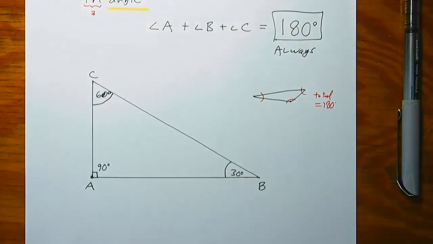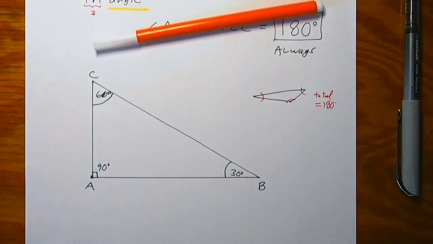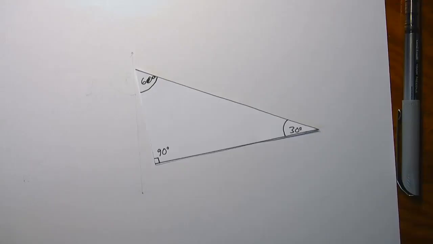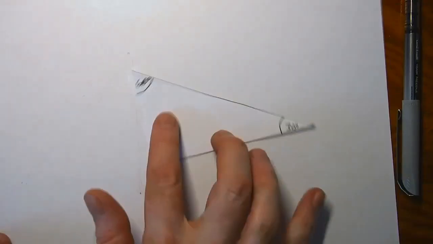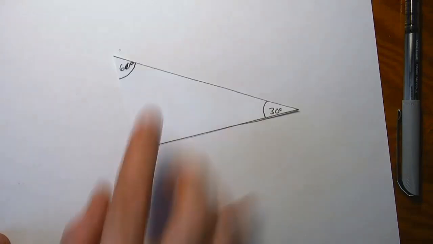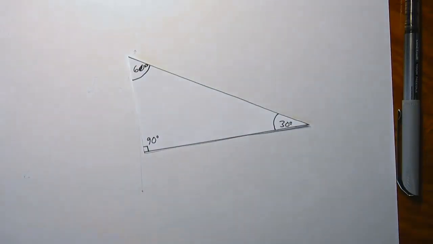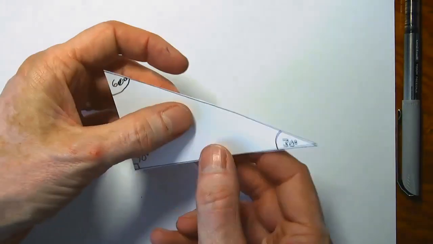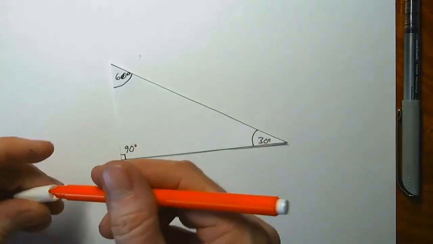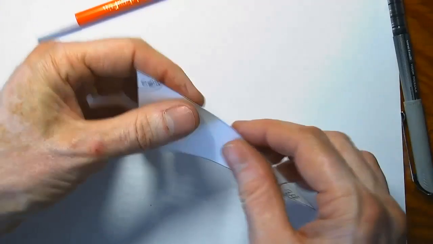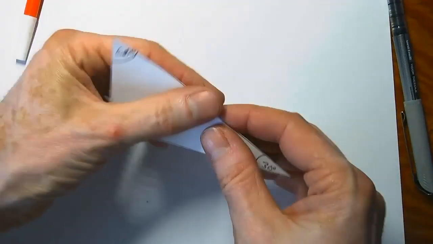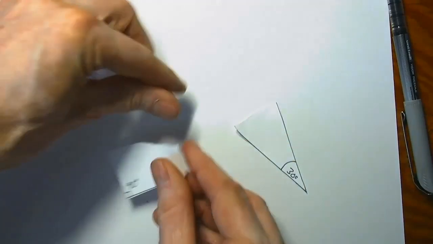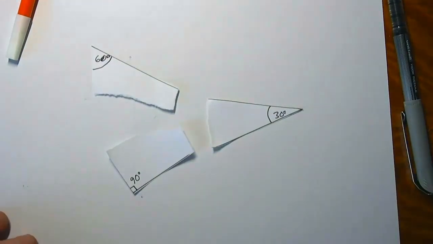Normally we do this in class. I'm going to do it by tearing up my triangle. I'm going to do a little magic act. I'm going to prove to you that any triangle is 180 degrees, and you can do this yourself. Just cut out a triangle, make sure your sides are straight, and then tear it up. What do you mean, tear it up? I've got my angles marked. Watch this, little magic act. Oh no, I've torn it. Now I've torn my triangle into 3 parts.